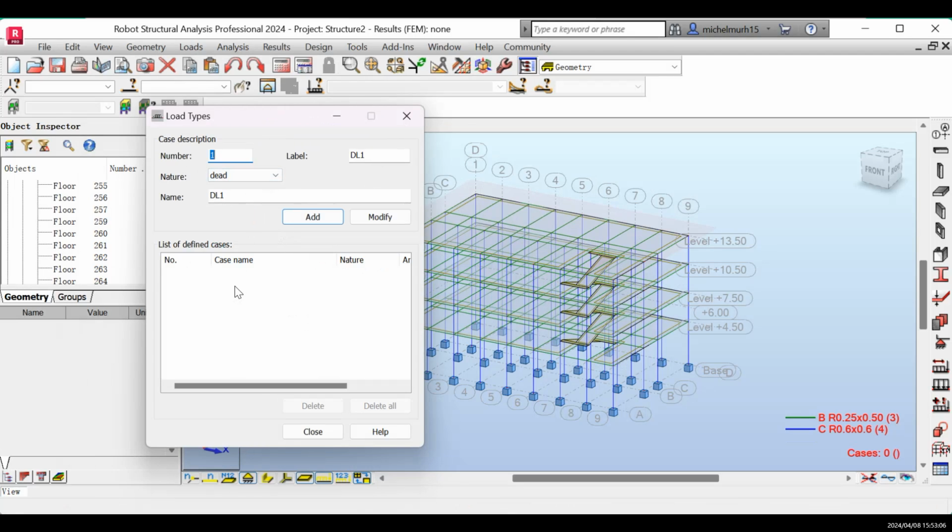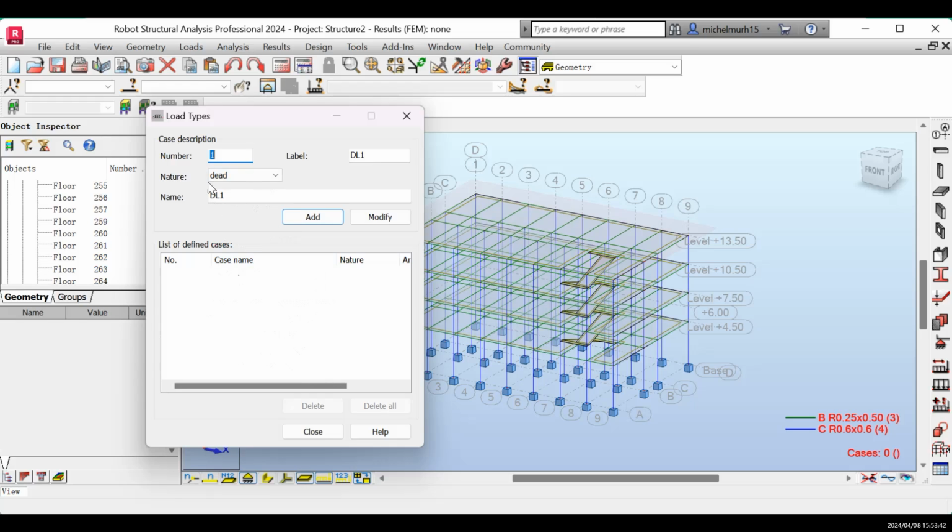The first load type that we have is the dead loads, right? Before I define it, I'm going to explain a little bit. The dead loads are permanent loads. They cannot be moved. They've been designed with the building, and it can be the self weight of the building. These are loads permanently attached to the building, for example the floors, the walls, the beams, the columns, the finishes, right?